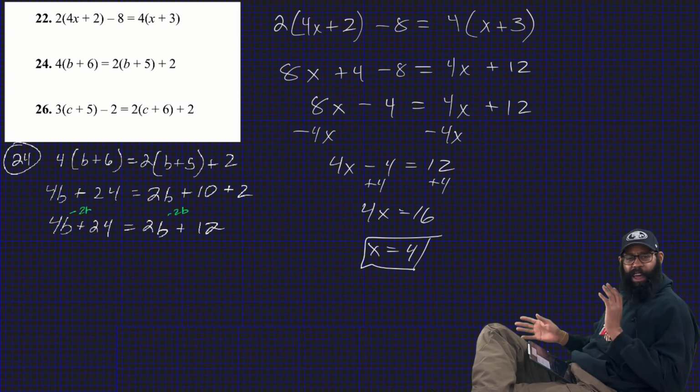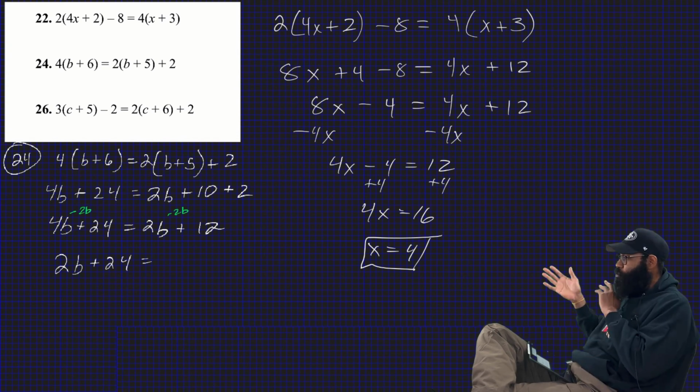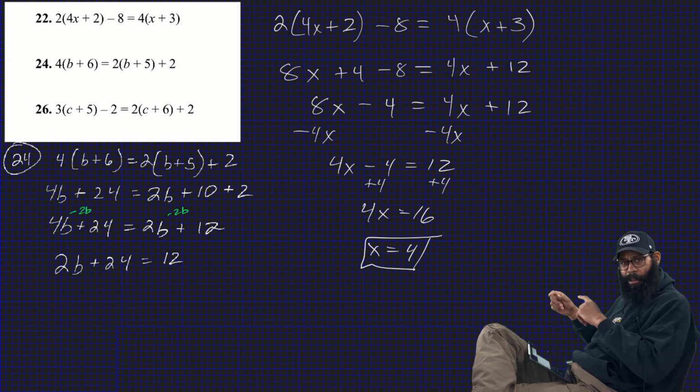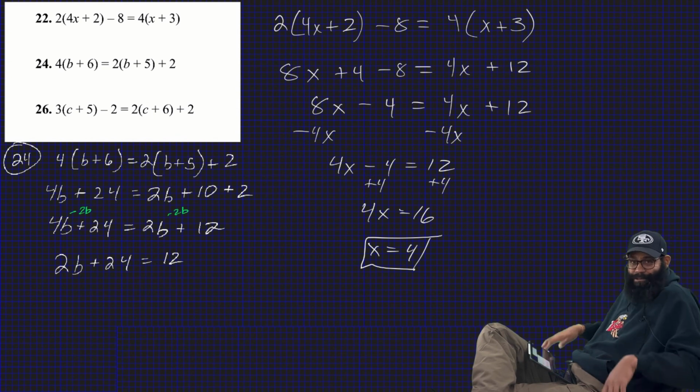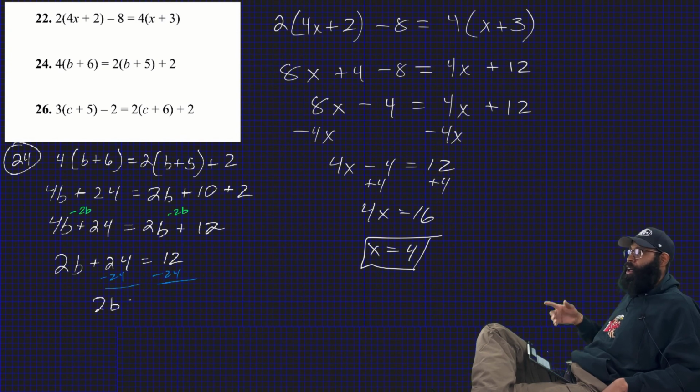And again, guys, this is repetition, right? So the same thing's going to be happening. Oh my God, I showed some work. Why didn't I do that earlier? I don't know. I did it there. Subtracted 2b from both sides. Oh, look, and I'm showing the 2-step work. Subtract 24 from both sides.